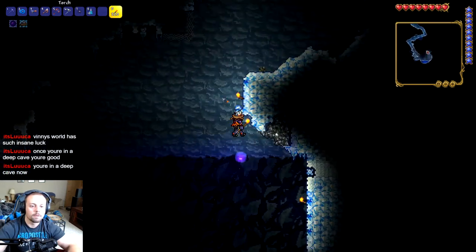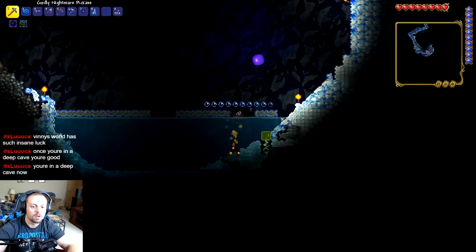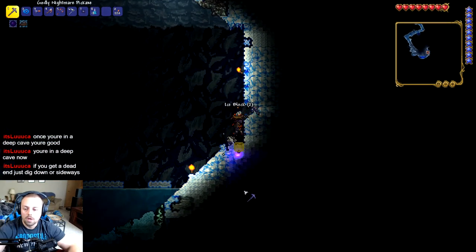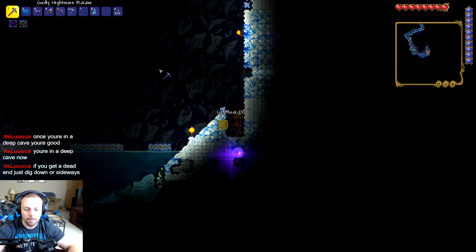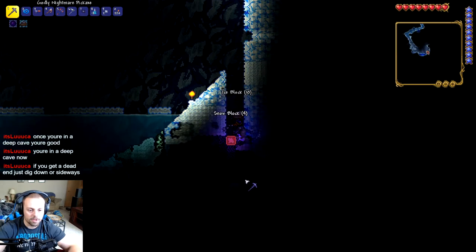Oof. I don't know if I'm gonna be able to get through this. Nope. Alright, fine. Dig away. If you get dead and you can just dig down or sideways, I know. You're a deep cave now. Yeah, I'm guessing, like, with the wood, without the backgrounds, right? The backgrounds you can place torches on.